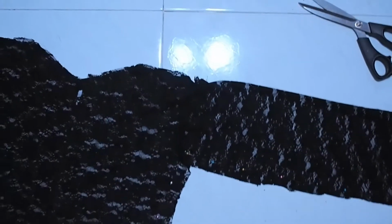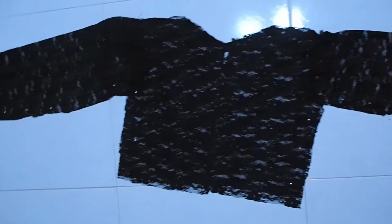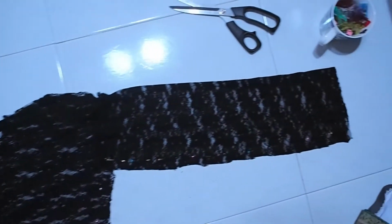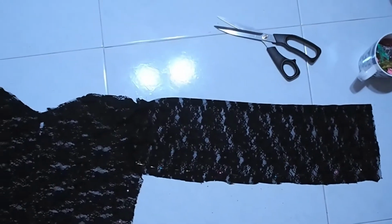So you will end up with something like this. Then you can sew down the sleeve and the side seams. And then we are almost done with the top part of the dress.